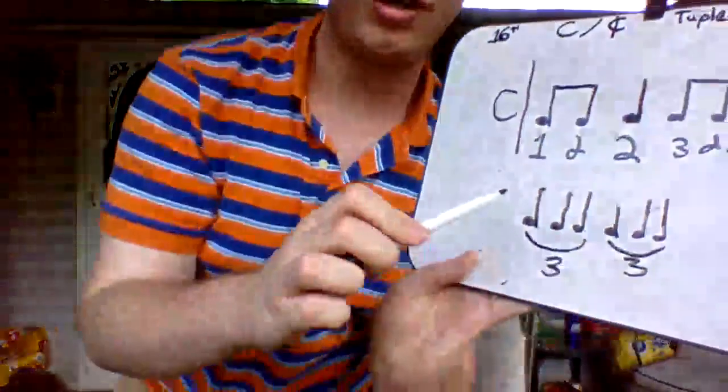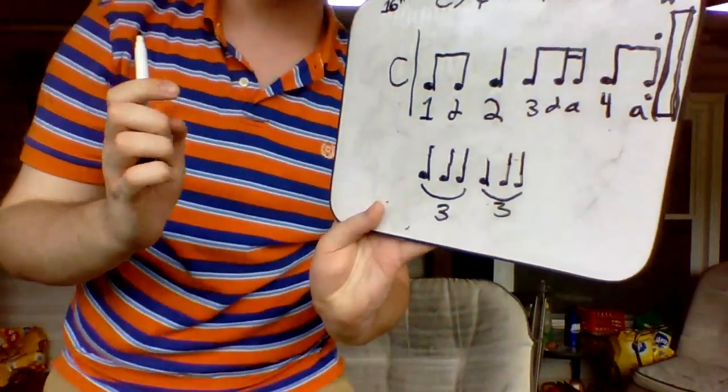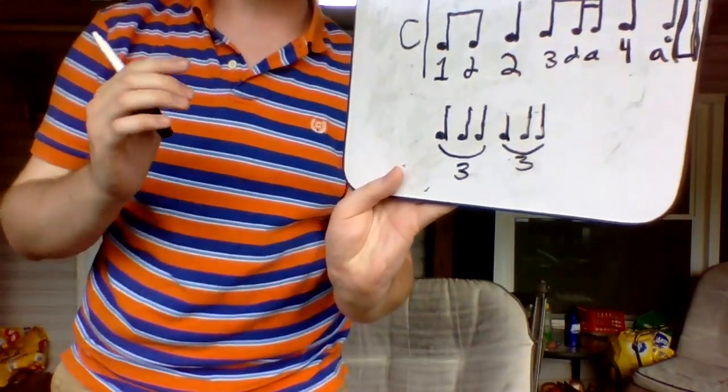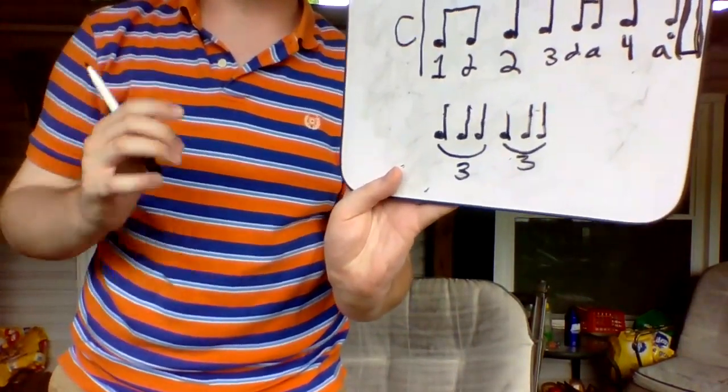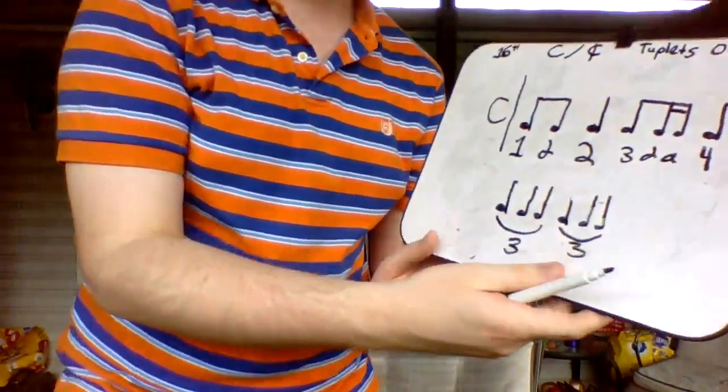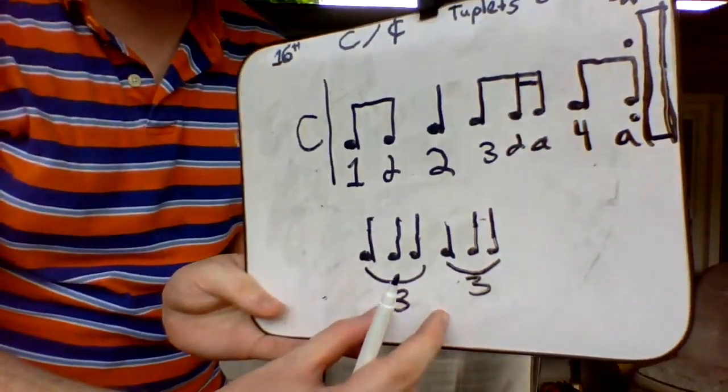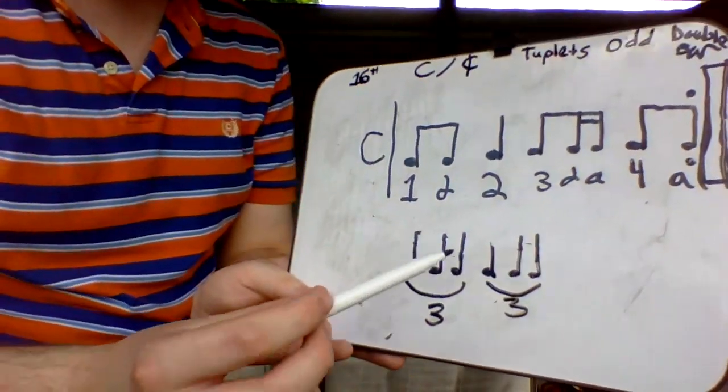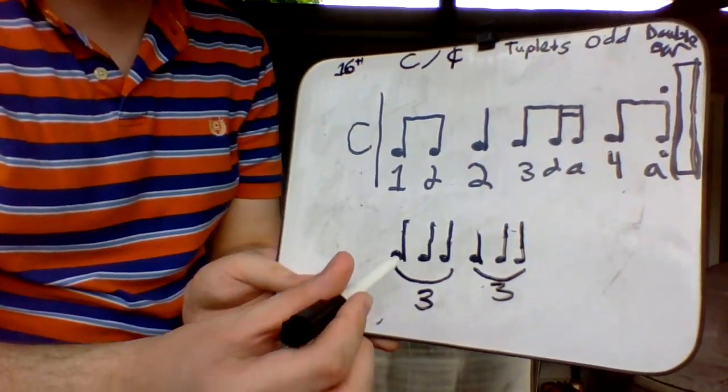Well, hang on, let's do quarters. This would be a full measure actually, because these are quarter note triplets. So it's like triplet, triplet instead of 1, 2, 3, 4. This takes up the whole measure because this is basically 2 beats. It's an abnormal grouping. It's a tuplet, and it's a triplet in this case. Triplet, triplet.